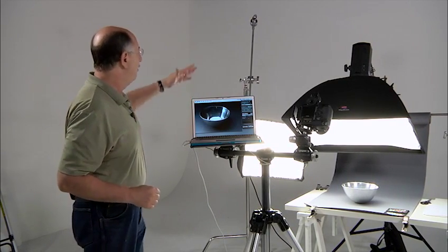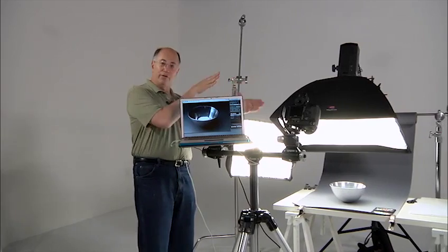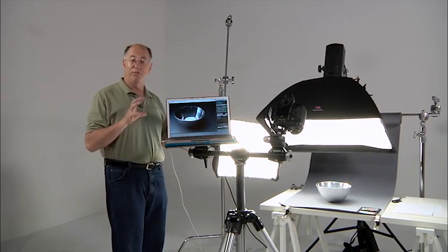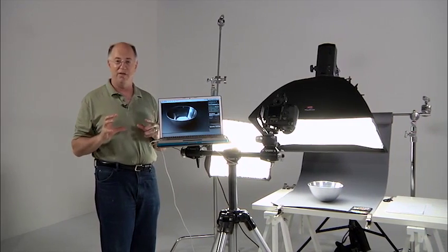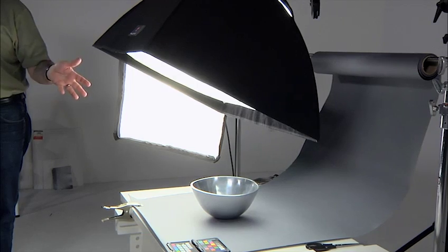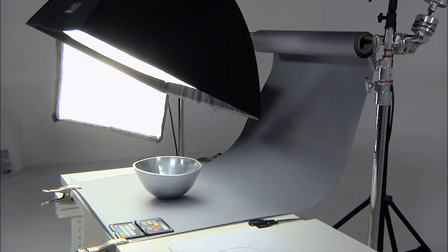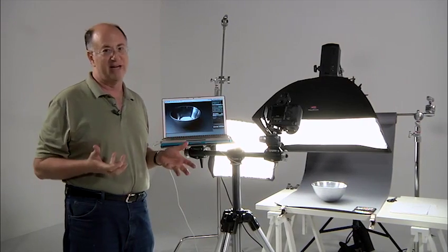I have the light positioned overhead, tilted forward. It's going to give us fall off. The clients like fall off and it brings the product forward. It makes you kind of concentrate on that. Very, very simple background. We're just shooting on gray paper, but it's a silver bowl, and it basically looks like a gray bowl sitting on a gray background. That's not going to be acceptable.